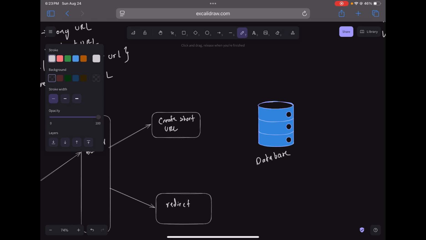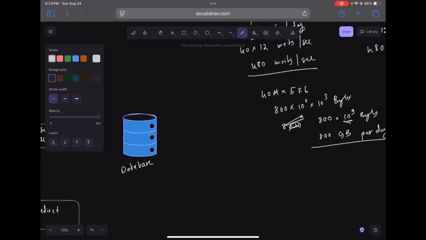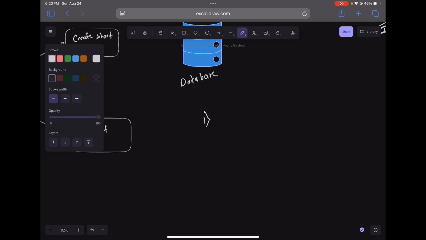And coming to the create short URL service, I can think of a couple of ways to actually create these tiny URLs. So I'm going to discuss this. First, whenever we have a long URL, say XYZ ABH, something like this, we can basically hash this and generate a 4 or 5 character long URL.